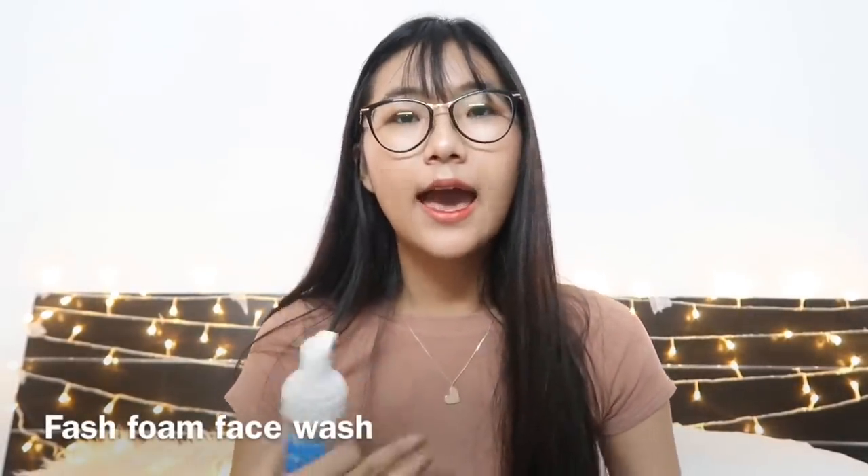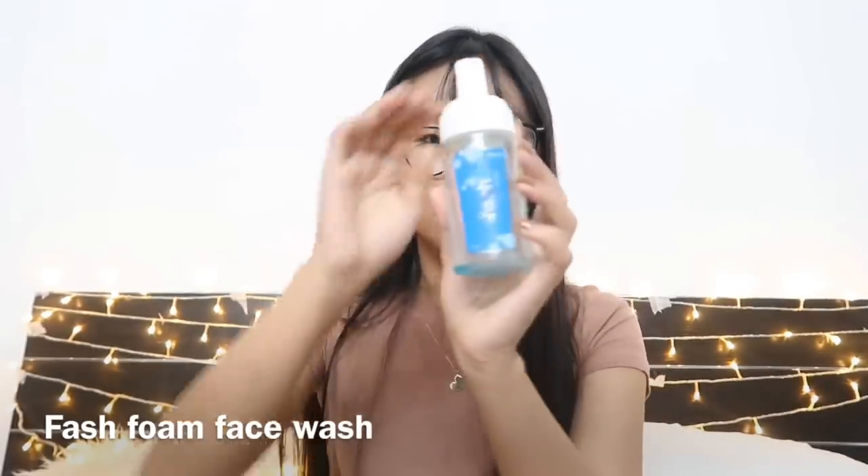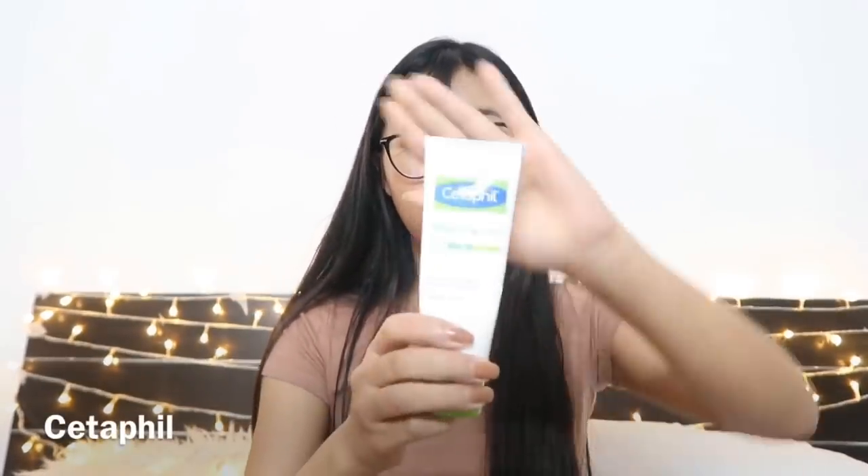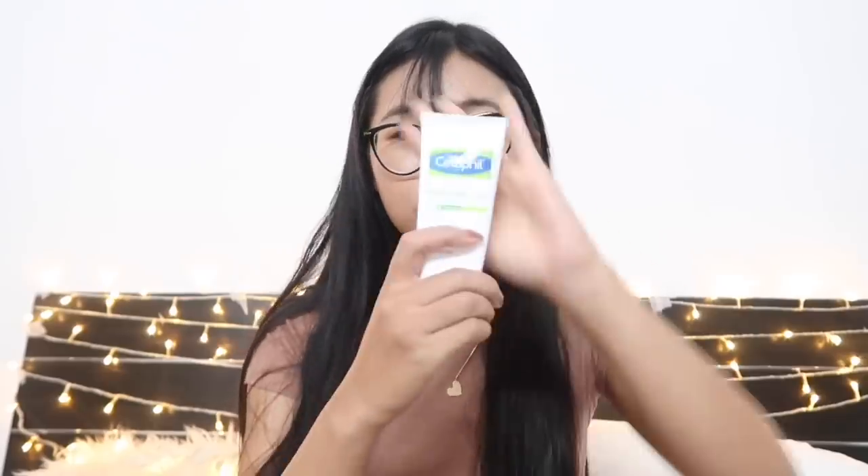For those asking about face wash or face cream for oily or pimple-prone skin — my sister has oily and acne-prone skin. She went for a checkup and the doctor recommended Cetaphil. She's been using it for four or five months and it's really effective. They have varieties of face wash, face cream, and sunscreen. I tried the nourishing cream for dry skin but didn't like it. My mom uses the Cetaphil face wash for her sensitive skin and it's amazing.